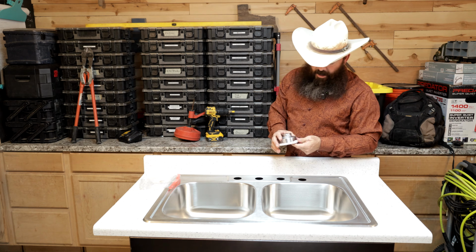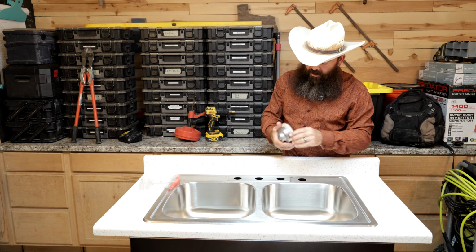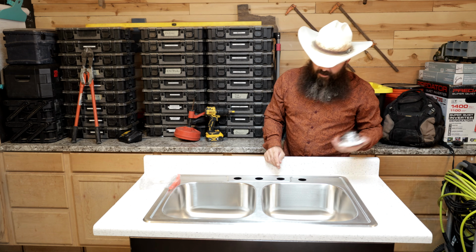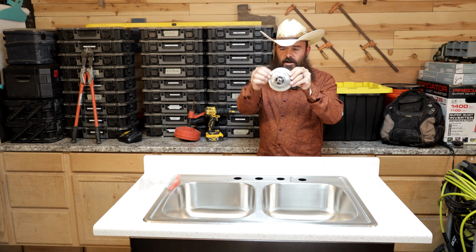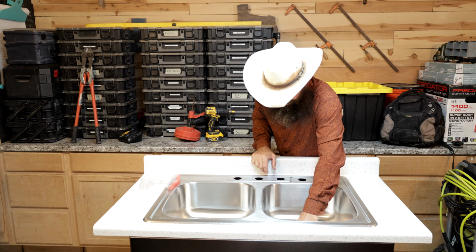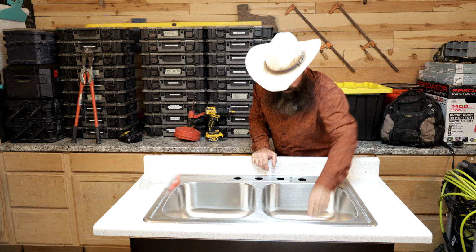Now, I have seen some guys say that you need to roll it out on the countertop and make a nice, pretty little evenly sized rope out of it. Honestly, I don't think that's necessary. If you want to do that, you can. But you get the bottom side of this all the way around the perimeter with some plumber's putty on it. Go ahead and drop it back into your basin. Get it pushed in a little bit. It's going to help hold it in place.